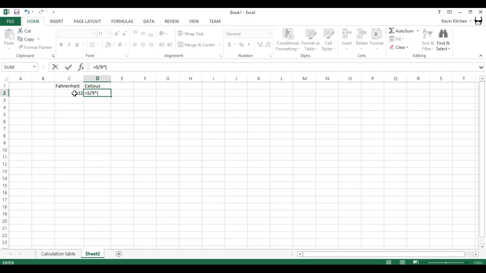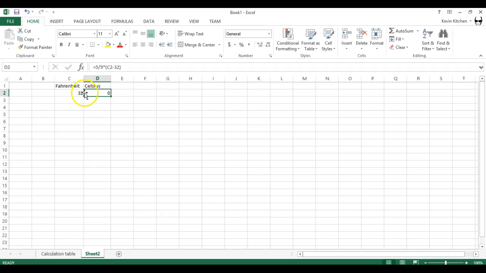Now, we're at F minus 32, but if you keep reading it says in capital letters in bold, this is very important, where it says F, you'll actually click the number under Fahrenheit instead of actually typing F. So don't type F, take your mouse, click that number under Fahrenheit, and you'll see how it just automatically says C2. Now finish up your equation. Minus 32, in the bracket, enter.